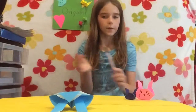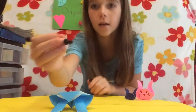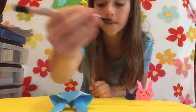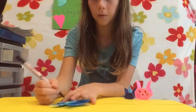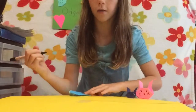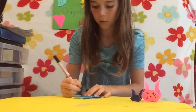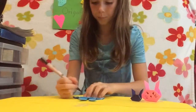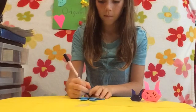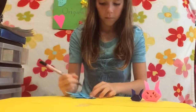And then, of course, we're going to draw a face. So you could do any color, but I'm going to use a Sharpie — it would be better if it was the skinny side of the Sharpie, or whatever you're going to use. We'll just draw a little circle, like that — little circle. And then if you want it to be a boy, you can draw eyebrows. And if you want it to be a girl, draw eyelashes. And draw a triangle for the nose. And the whiskers.